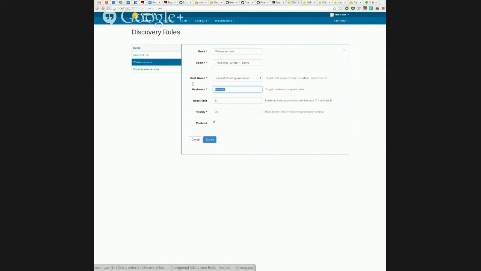By default, the host names are set to mac_address.yourdomain. I want to allow the users to change the host name in the format of our safe mode, so they could do things like facts, IP address, or anything, or random. This is currently not implemented. Host limit, as I've said, 0 is unlimited, or any number, and the priority is just priority, enable, disable.